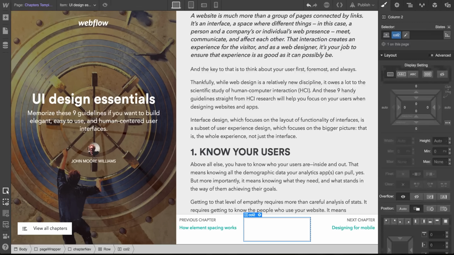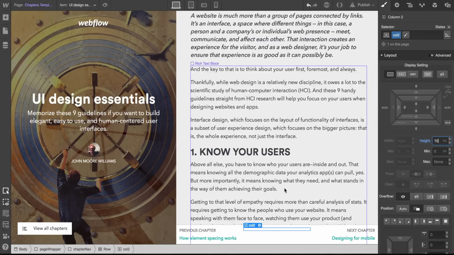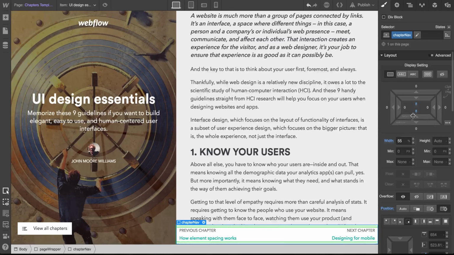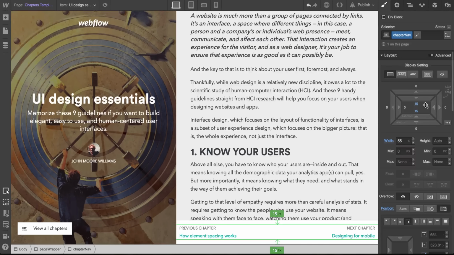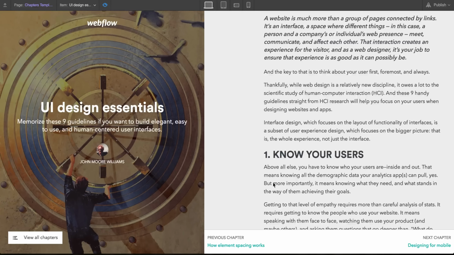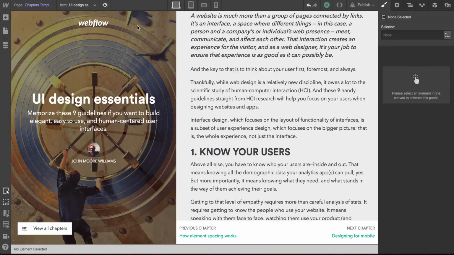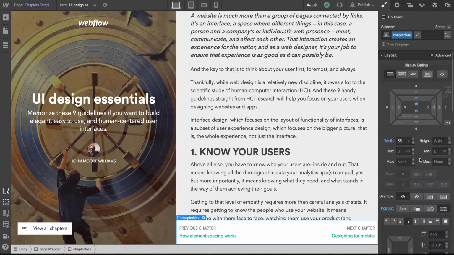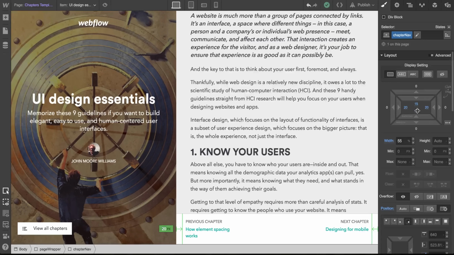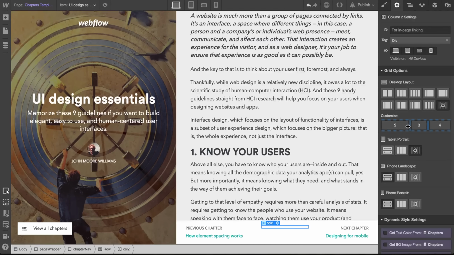Now here, just because I want to change, this is more of an option. I just want to change it so this height isn't interfering as we're looking at this. On the published site, it would not happen, but here it's going to show as inflated. So I just want to design without that there. So in this case, we can preview and see what it's going to look like. Now I also want to change it so that there's some padding on the sides. And let's also, because this middle column isn't really taking up anything, let's just add so that it's 5 on each side.